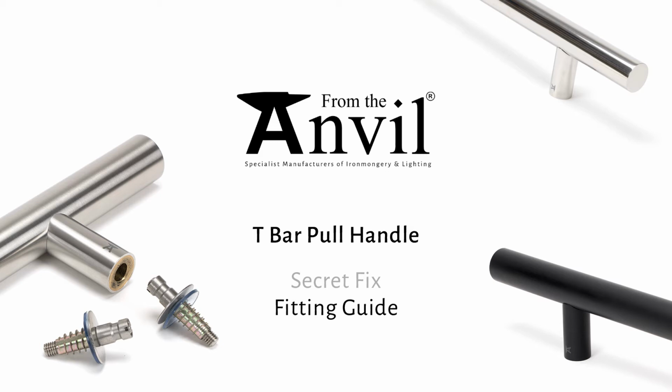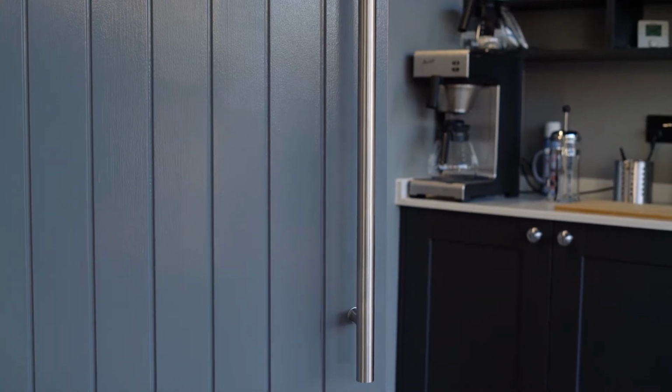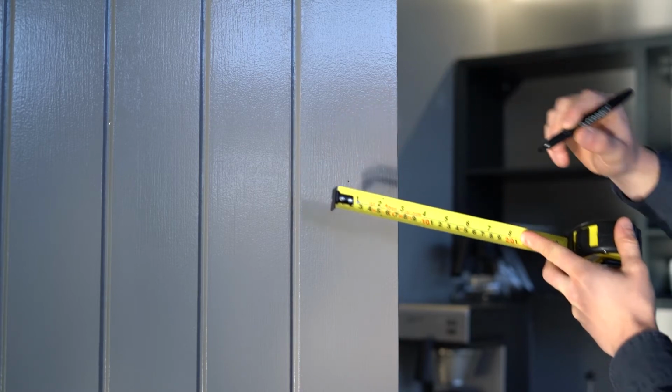Please note that this is just a fitting guide and it requires a certain amount of competence in DIY to complete. Depending on which size T-bar pull handle is chosen, you will need to decide a position on the door. Once chosen, measure how far from the edge of the door you want the pull handle to sit and mark with a pen or a pencil.